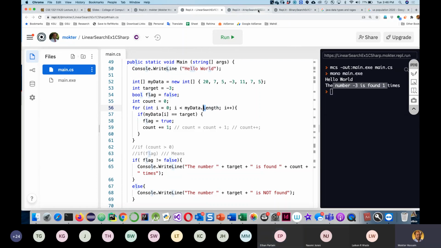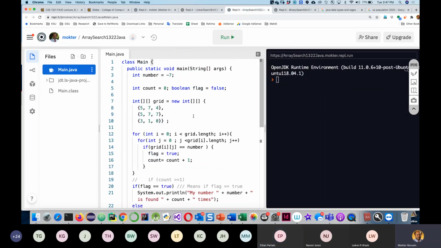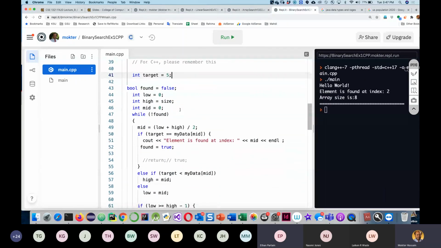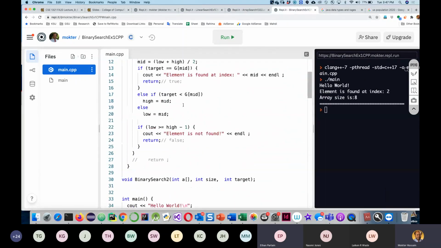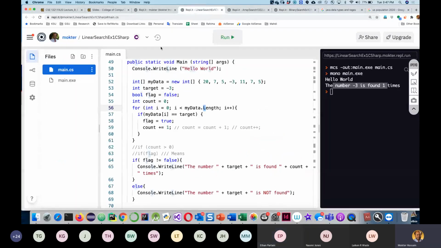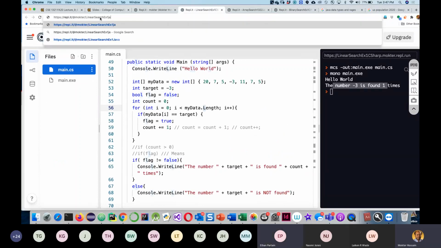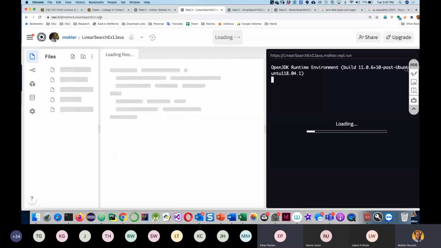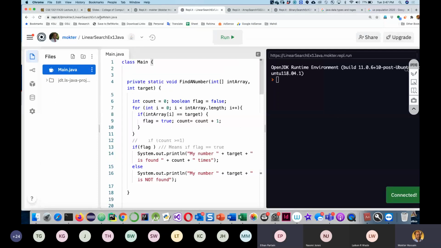So in my Replit account, I have this program both in Java and C++ format. This is Java. This is C#. So if you search for C#, and if I go for Java, I should get the Java program. So the same code is in Java here, okay?